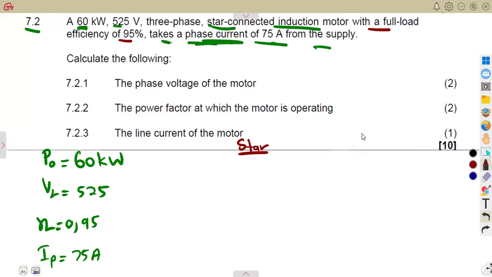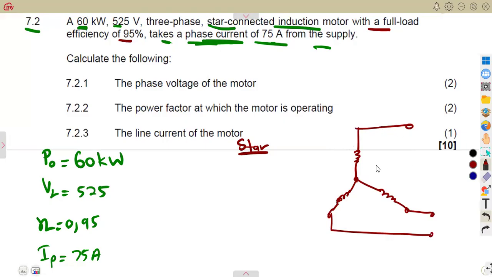The voltage is actually different. Remember, guys, we talked about these diagrams. I'm not going to keep on drawing this. Check the first revision that we had. So this is, remember, your star. So in a star connection, the line current and the phase current are the same, but the line voltage to the phase voltage, the phase has to be multiplied by the square root of 3 to give us the line voltage. Okay, that is what you have to consider. So it was just a direct question, nothing much, guys.